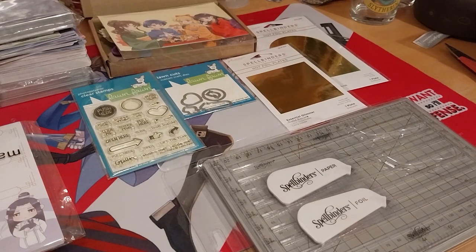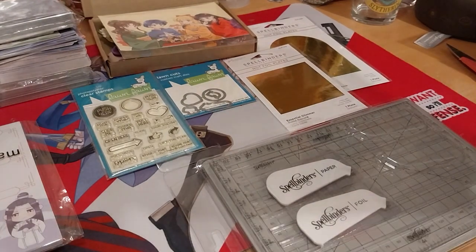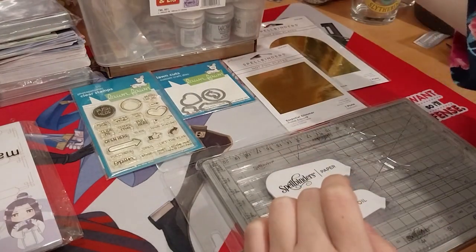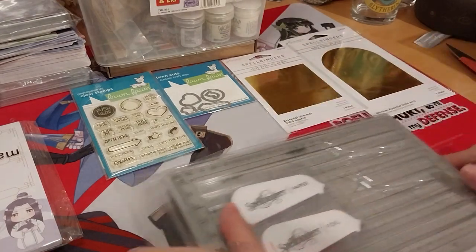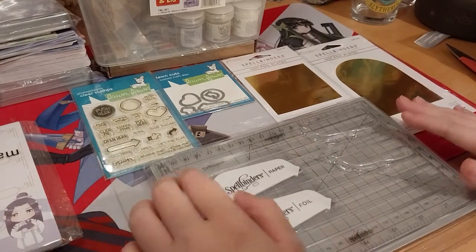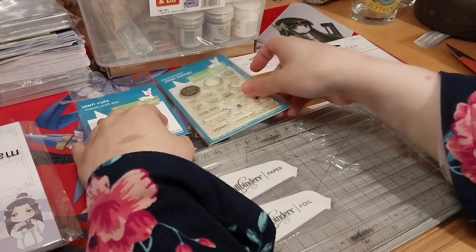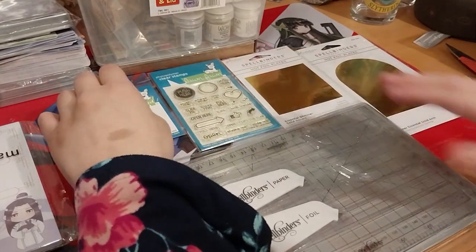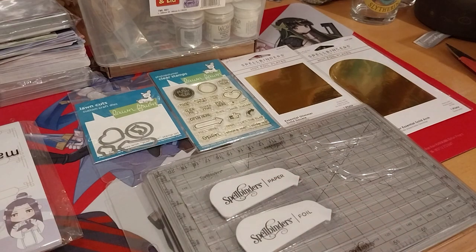So let's just put these bits away. Should I just put my embossing papers like this, to be in the screen? I need to take pictures. Should I put this right here? Like that? I guess, maybe? It's got less space, whatever I'm trying to say. So yeah, I'll just leave it at that picture.